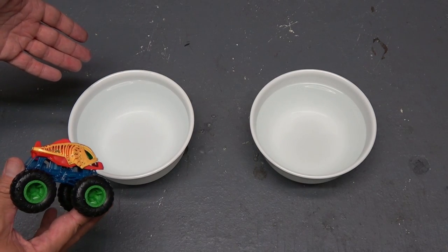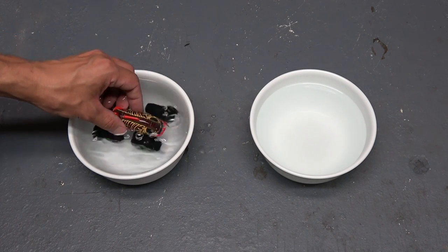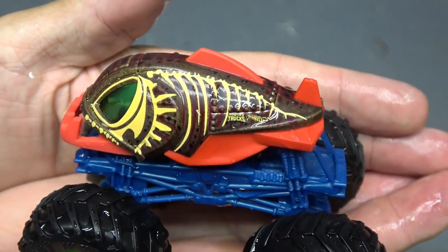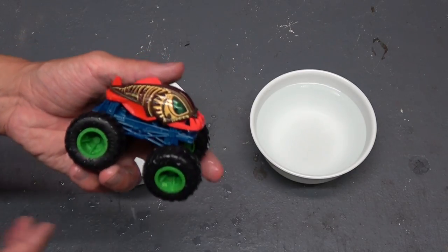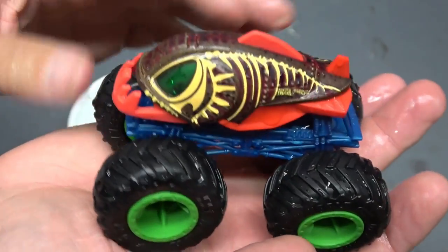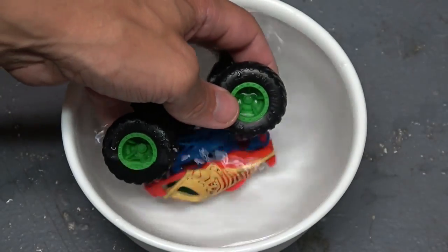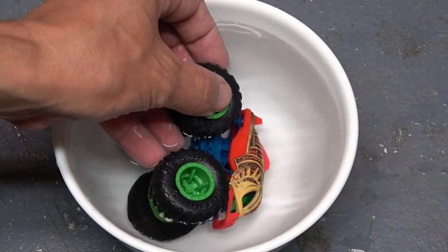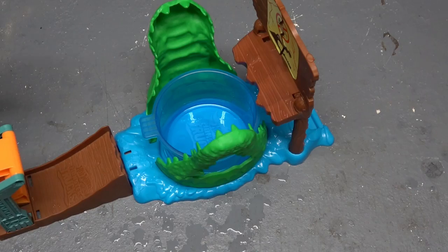I'm back. Apparently tap water isn't enough to change the color. This came out of the fridge — I should have just done this in the first place. Here we go — oh yeah, look at that! Can you see the color change? Yes, the color has definitely changed. It's actually got like a design underneath — it actually looks like a fish! Look at the marks on the face there. I usually shy away from color changers because they're much more expensive than regular Hot Wheels. Let's zoom in — check it out, look at it change color! Comes out like a completely different car. Let's change it back — just like that, it's changed back. How does it do that? That's really cool!